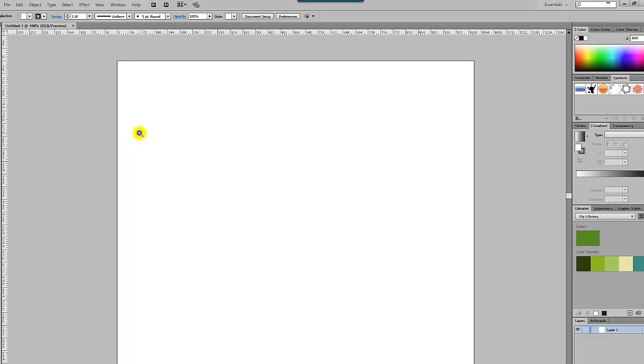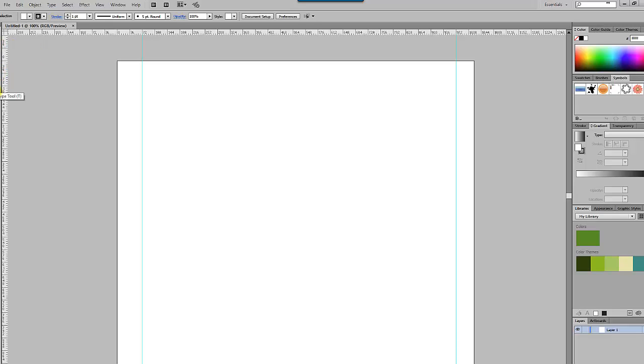And the next thing we want to probably do is pull out a couple of guidelines. So the guidelines allow us to line things up very nicely. And you saw what I did was I just clicked one of the rulers over here on the left, and I want to pull out some vertical guidelines. Just click and drag, and then you just drop them in there. Okay, we're going to be able to move those around. Over here on your left are your tools. Over here on your right are your panels. We're going to be switching back and forth given some things that we're going to be doing here.